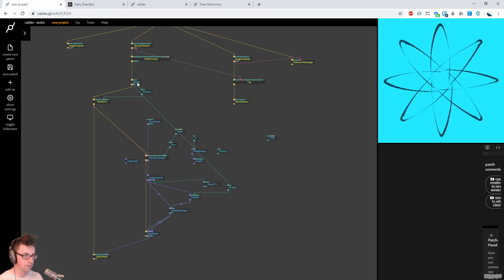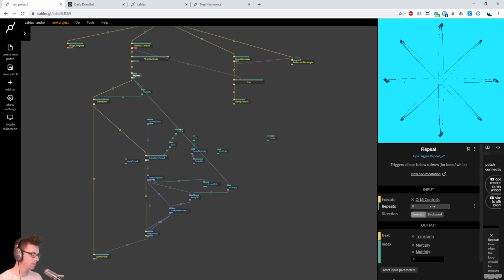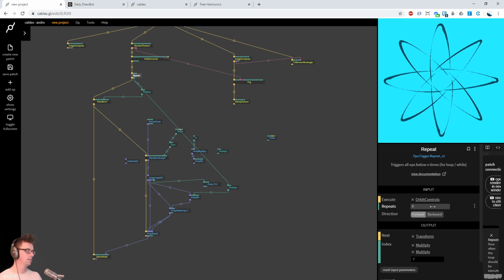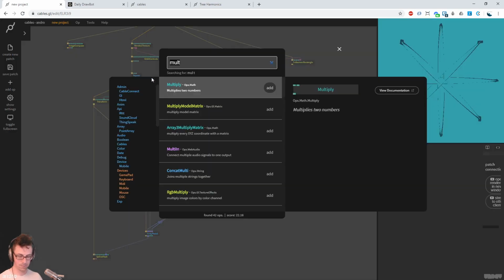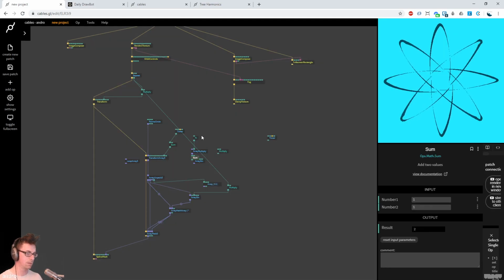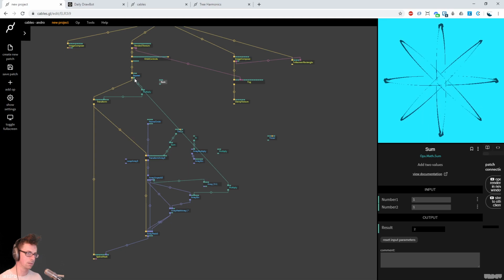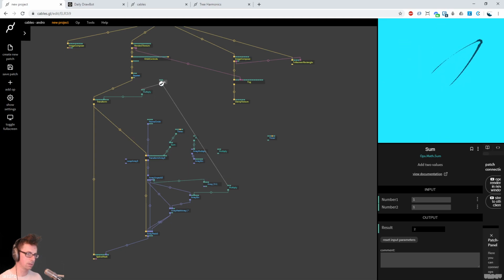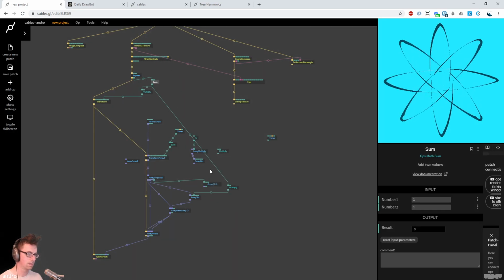Yeah, and what I need to do is repeat is outputting 0 to 8, which means we've got a 0, and I don't want that. I want it all to start with at least a 1. There should be an option there to add 1, I think, to the repeat. That would make sense to me, because you can't multiply by 0. Okay.